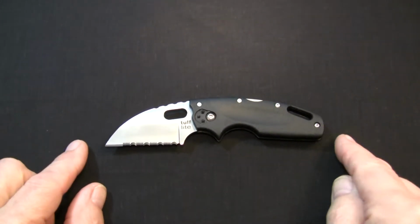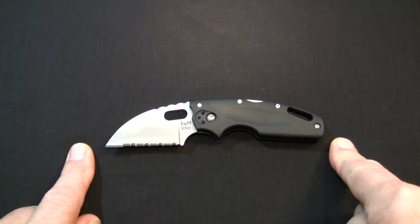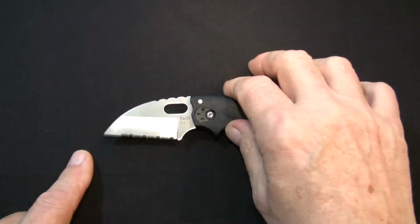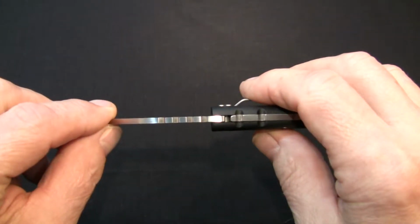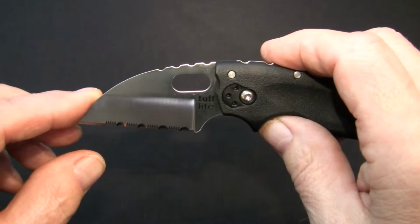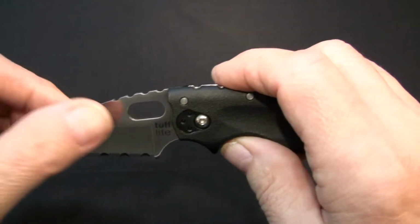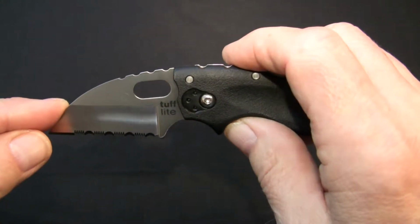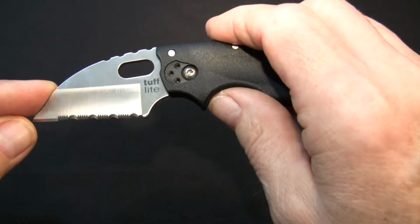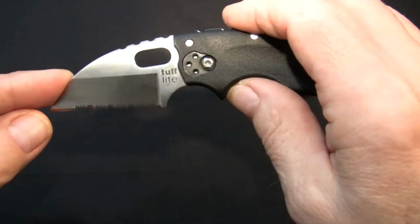The overall length of the knife is 6 inches. The blade length is 2.5 inches. Blade thickness is 0.11. The blade material is AUS 8A. It's a hollow grind, satin finish. This one has the serrated edge on the blade.